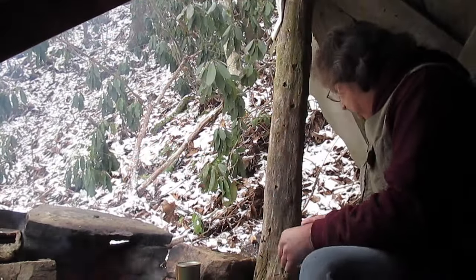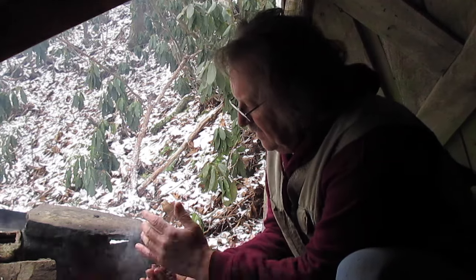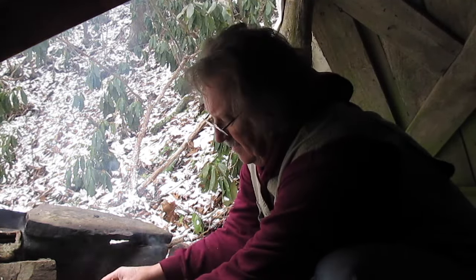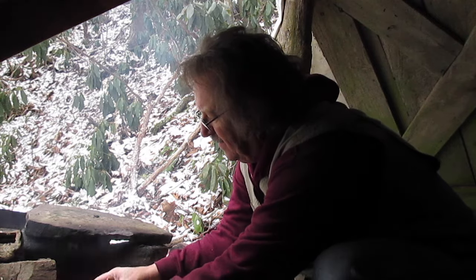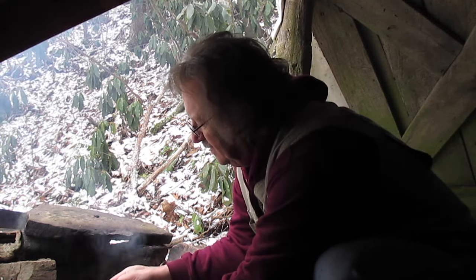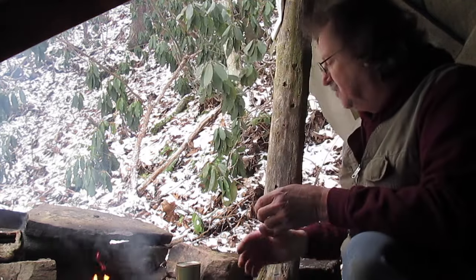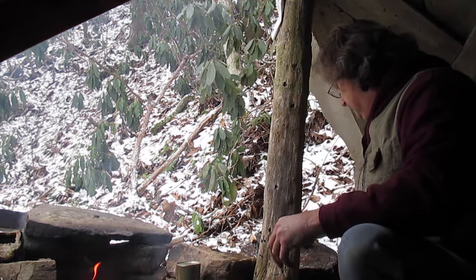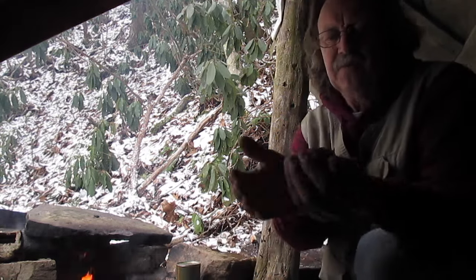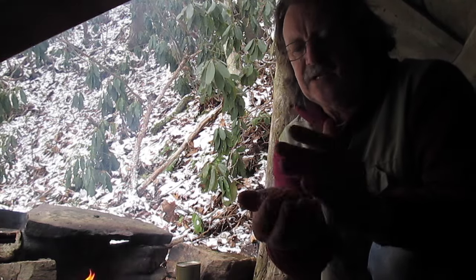Alright guys, I've got that squirrel chopped up. I'll pick up the camera there just a minute and show you. Let's just say that you don't have anything to cook on, and you're just going to do it like the primitive people did it. That might be what happens to you in a survival situation. The bones, guys, I've pulverized them things almost to a pulp. You can see that right there. This looks like a chunk of hamburger now.